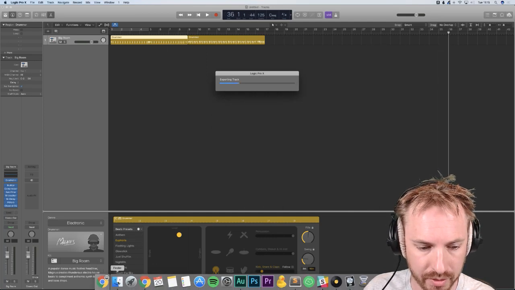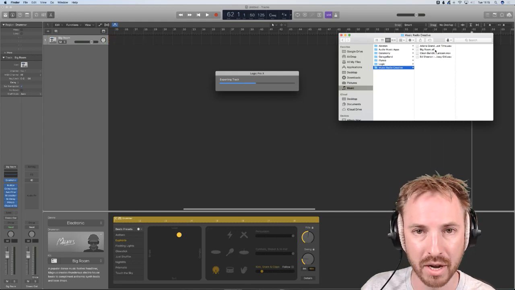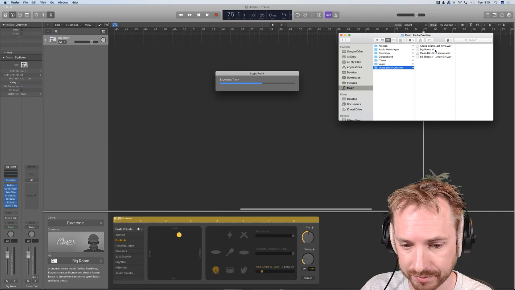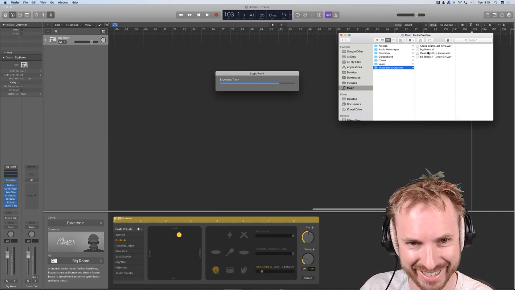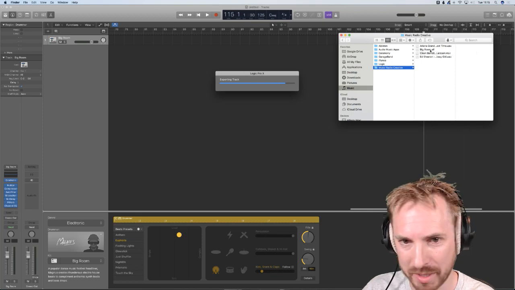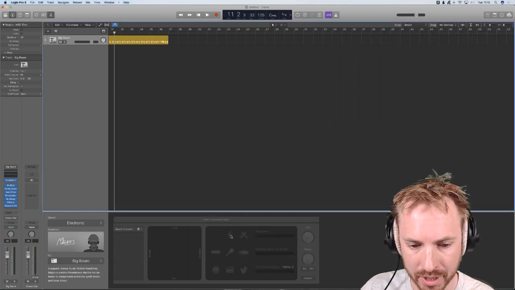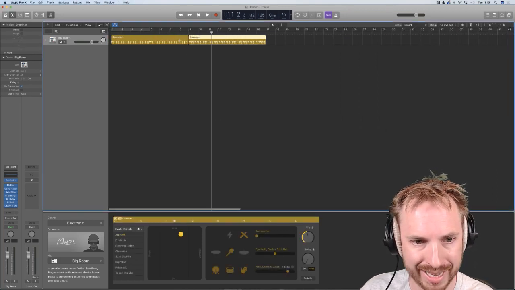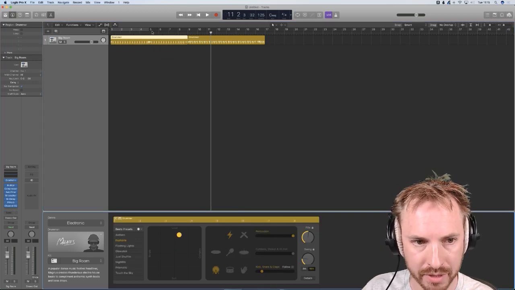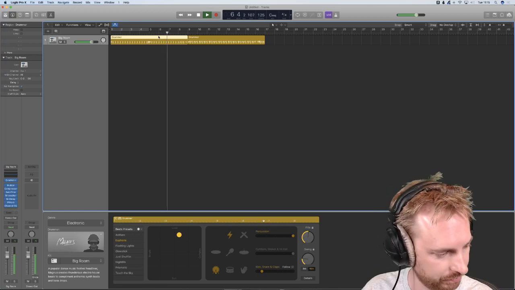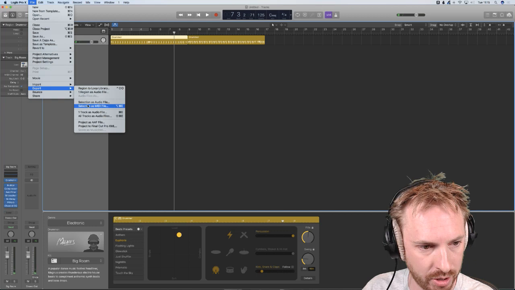Just exporting now. If we go into the Finder, you'll see it starts to appear. Big Room. It's an AIF file, which of course is an Apple standard. It's exporting quite a lot there. There's only a little amount of audio, but it seems to be exporting far beyond where I need. And we'll do another export. I'm just going to click into the drum loop again here and switch the lightning bolt on, which gives that whooshy sound. Nice. Okay, and we'll export that as well, just so I have a choice.